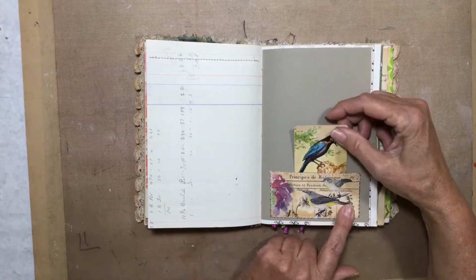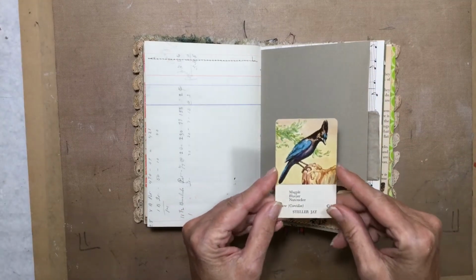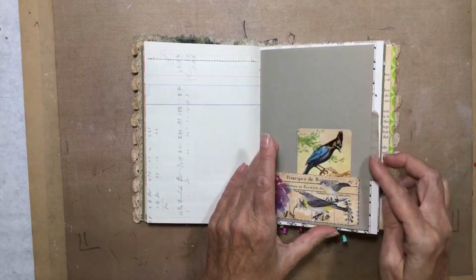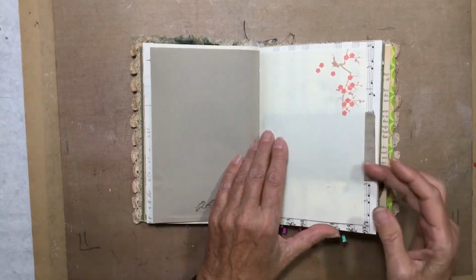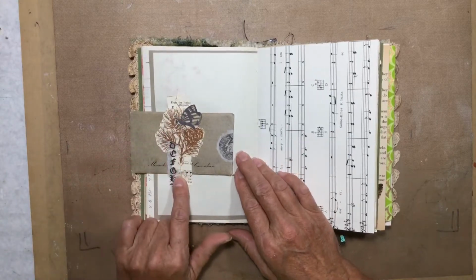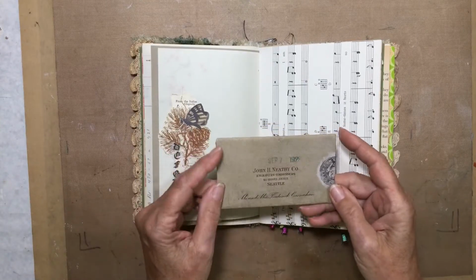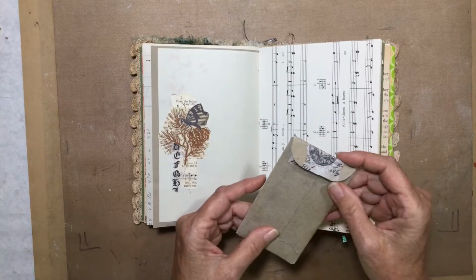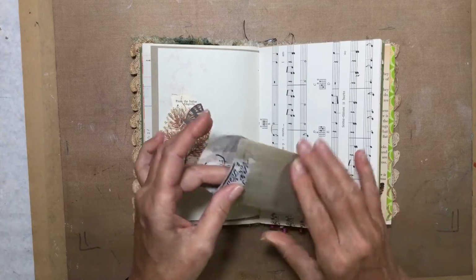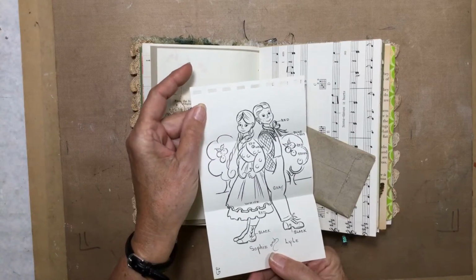A little collaged pocket with a bird card inside. This is the Stellar J. I have a set of those. Stationery, and then a little belly band I made that's collaged, and this envelope, which is from 1928. It was kind of in bad shape, so I sort of rebuilt the flap with some tissue paper, reinforced it, and then inside is a page from a tole painting book.